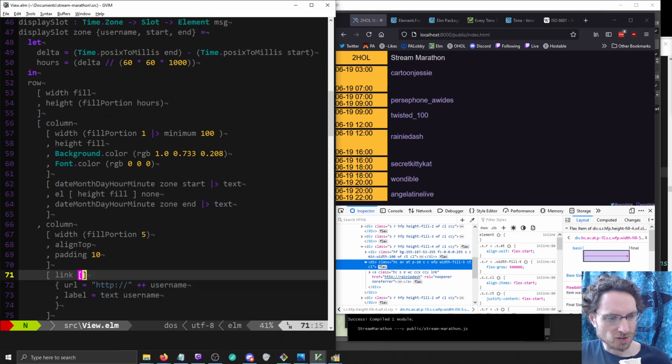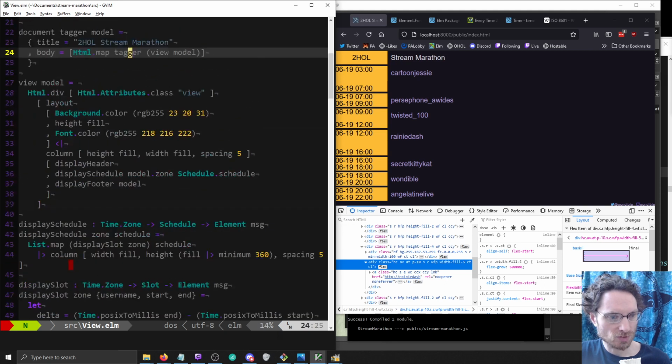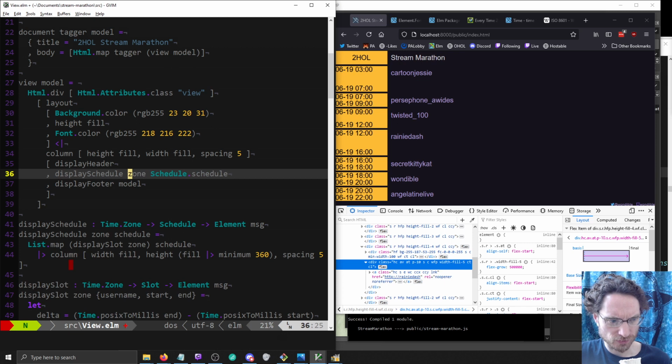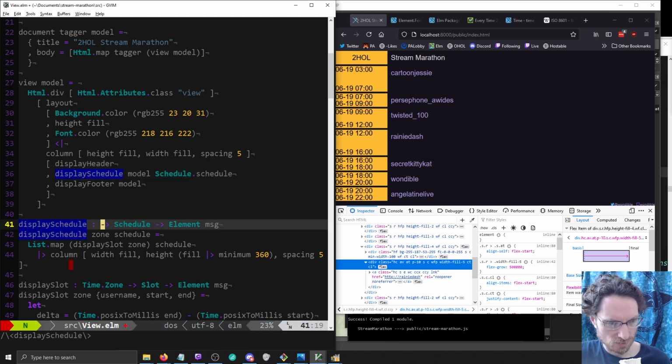Display slot. Let's see. You don't have height. Display schedule. We should probably just start moving model through here in case I start doing any live stuff. Which means we really can't actually type this at all.